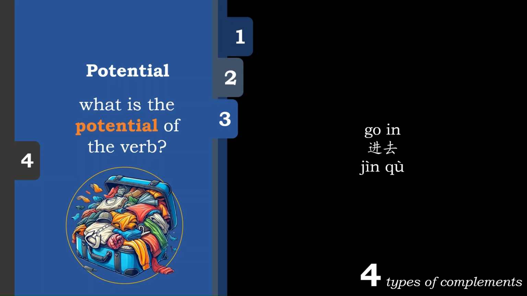However, remember, these can be joined together to form a compound directional complement, which can then enhance another motion verb such as 塞, which means to stuff, and 塞进去 means to stuff into, just like these clothes. Someone has tried to stuff them into the suitcase. But the question is, can it be done or not? If it can be done, we would say 塞得进去 can stuff in. If it cannot be done, we'd say 塞不进去. The clothes cannot be stuffed in.